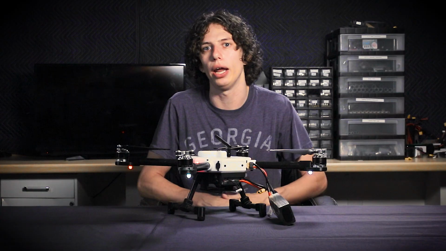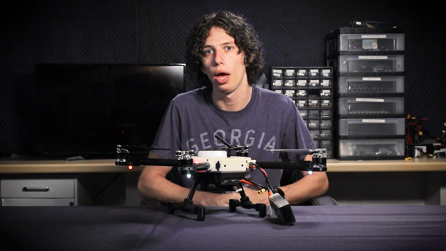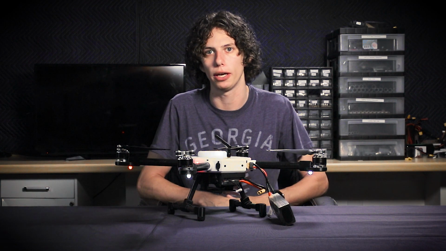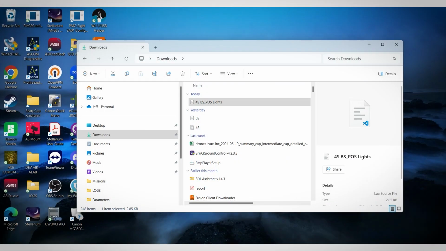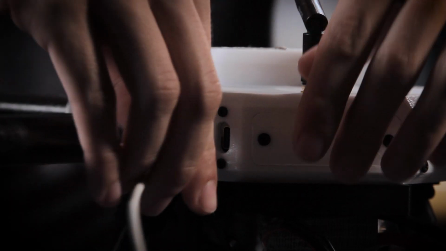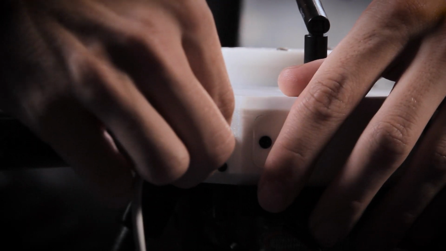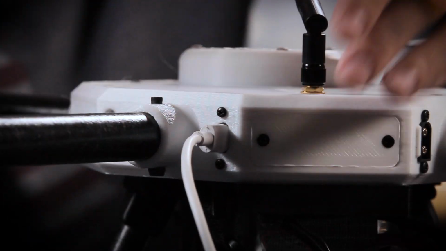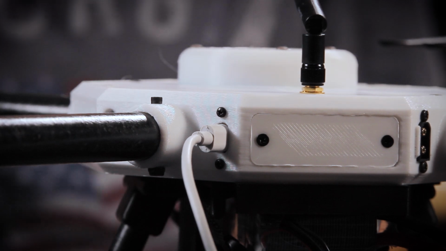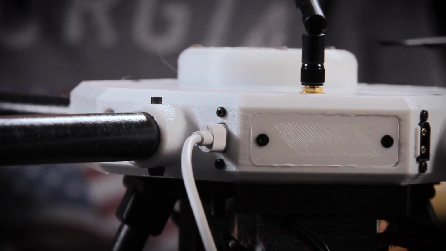And now we'll go ahead and show you how to actually set this up and update your developer in Mission Planner. So now we have our Windows computer in front of us. We're just going to plug in a USB to USB-C cable with the USB-C end going into the back side of developer where there is a USB-C port. You'll hear the initialization of developer in a few seconds after plugging in the USB-C cable.